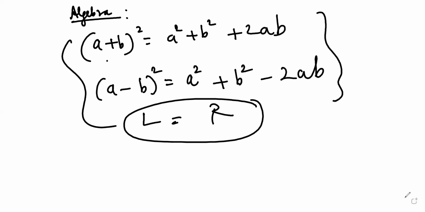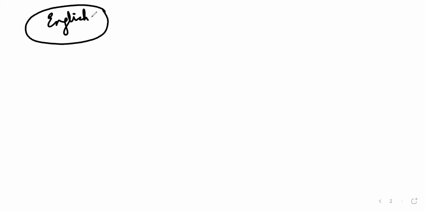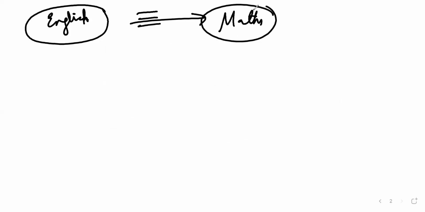So that's why it's called an identity. So now moving on, we'll see word problems. Now, in word problems, the challenge is understanding the English statement out there. What do I mean? This is where many students find it challenging. So you have to understand the English statement, then translate it into the mathematical form, which is your equation or formula or property, whatever has to be used accordingly, and proceed in that manner to get the solution.